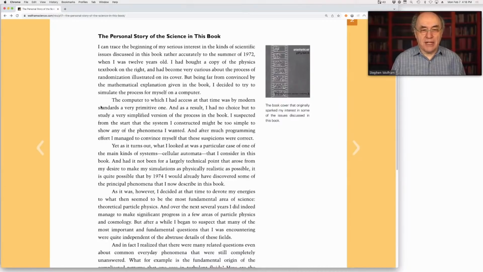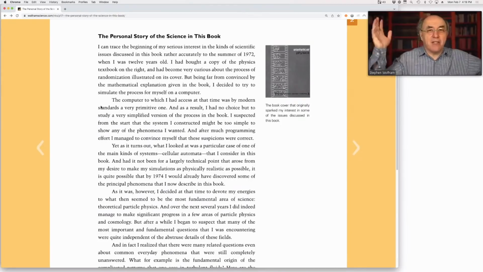And one thing that happened, which is one of those ironies of science, is that I couldn't simulate all the high precision numbers that you need to simulate spheres bouncing around. So I simplified it all to just integers and discrete positions and so on. And I ended up with a cellular automaton. This was probably in 1973. And I ran the cellular automaton and it didn't do anything interesting.